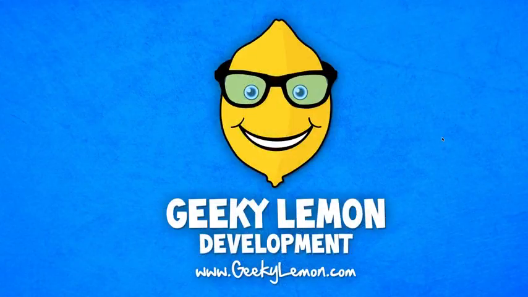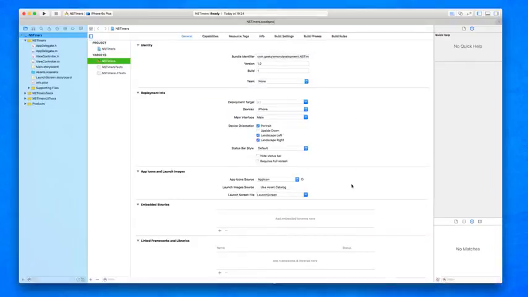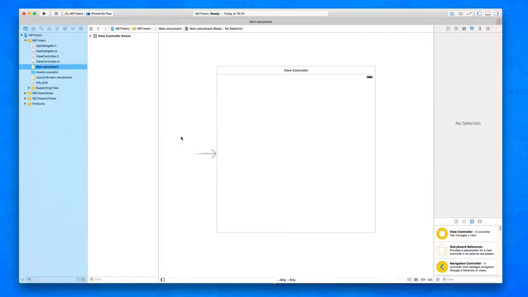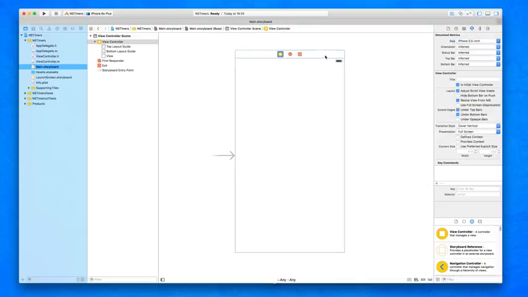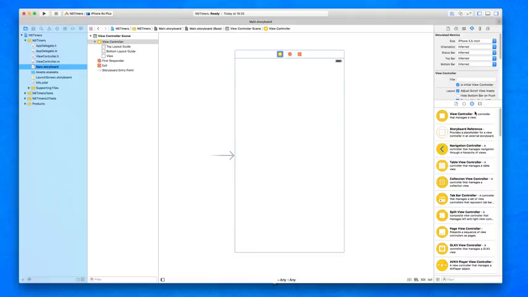So to set up and create our NSTimers, I have my project already set up. It's a simple single view application for the iPhone and I've named it NSTimers for the purpose of this tutorial. Now, before we create our NSTimers and get them to perform actions, I'm first going to jump into my main.storyboard, because from here we're going to set up the interface to allow us to test the NSTimer to make sure it's working. So the first thing I'm going to do is get our view here, select the files owner, and change it from the inferred size here to a larger iPhone screen size. And then I'm going to add in a few objects.